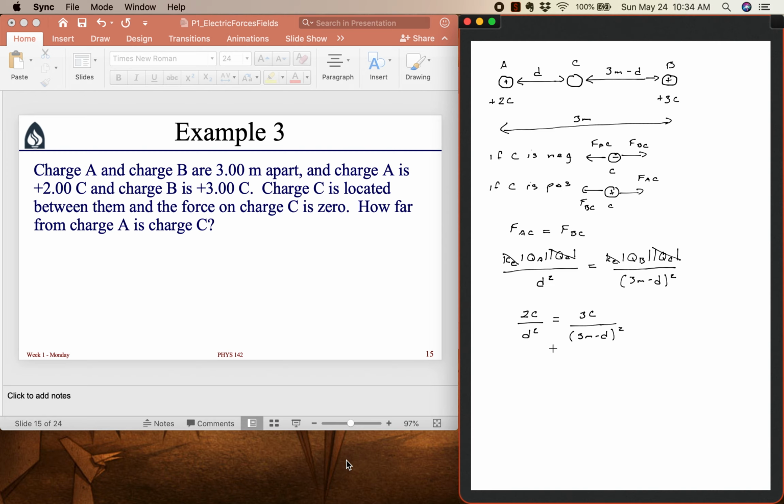And so what I'll do next is kind of cheating, in that if you do this, you're throwing away one of the 2 answers you get from the quadratic equation. And sometimes that's the wrong thing to do, because the answer that you're throwing away may be the answer that you want. But I think I'll take that risk just to make the math simpler, and then look at the answer. If the answer I get doesn't make sense, if d is negative or greater than 3 meters, I know I threw out the solution I wanted, and I have to go back and solve the full quadratic equation properly.